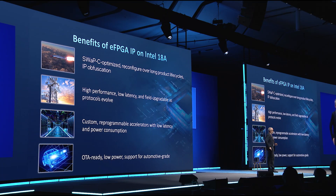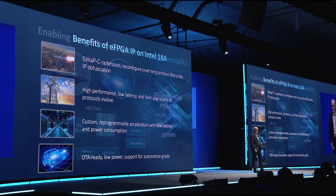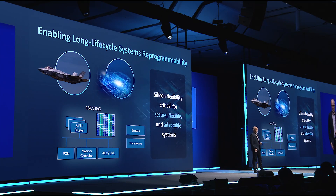Size, weight, power, and cost are all key criteria as people are selecting IP that goes into these system-on-chips. That's one of the benefits of embedded FPGA, especially on Intel 18A, because there's such a focus on integration, power, and performance that we really haven't seen in an onshore foundry at this level. Another benefit for the US MAG is long life cycles — designing an SOC now that has to be operational, changeable, and updatable in the future, 10 to 20 years out.